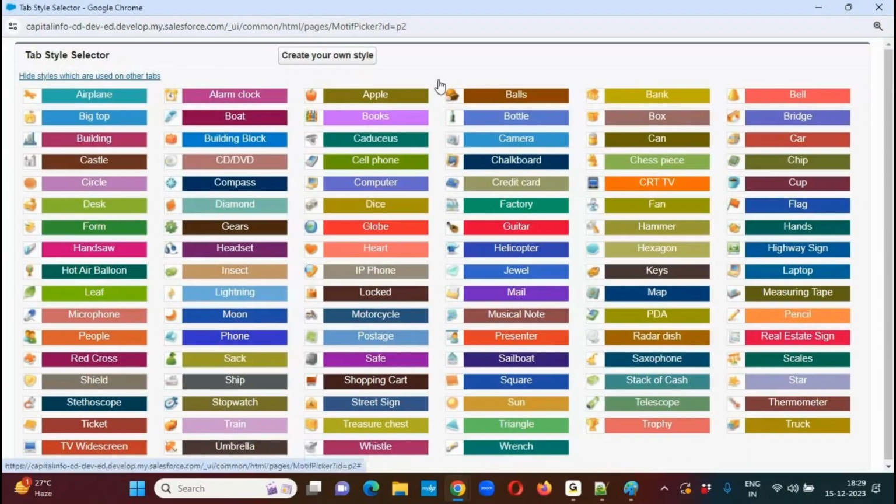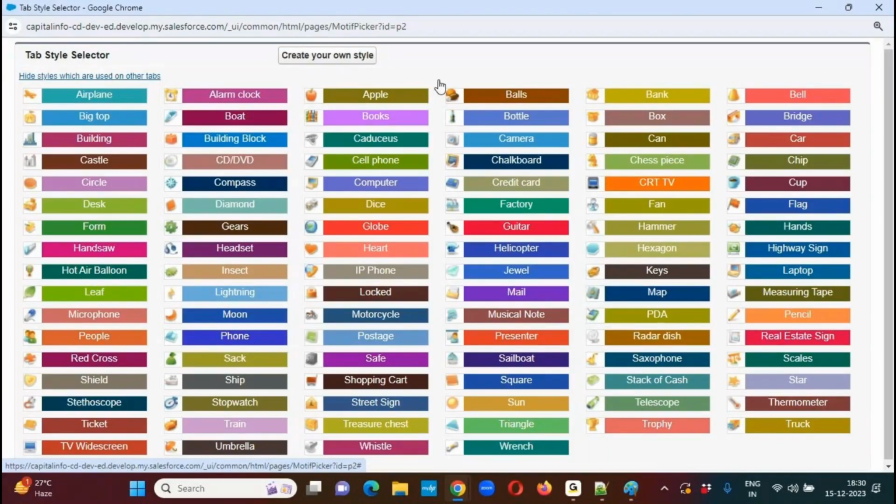These are the various styles available in Salesforce. Each style has a color and an image. So from these, we can choose any style, whatever you want. Now, sometimes you may raise a question: sir, I have selected a style, the color is good but the image is not good, or the image is good but the color is not good. Do we have any chance to select our own image, our own color?